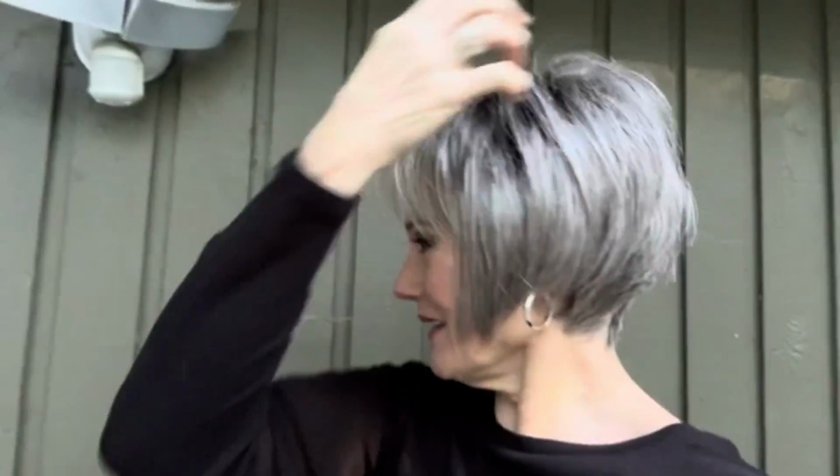Let me take my headband out and you can look at the whole wig as she is. She is a little bit wet after having spritzed her, but you can see that beautiful Silverstone color is so cute. There we go. That's a lot better, isn't it? You can see a little bit more. Okay. I love this little wig. She's so cute. All right, let's go inside.